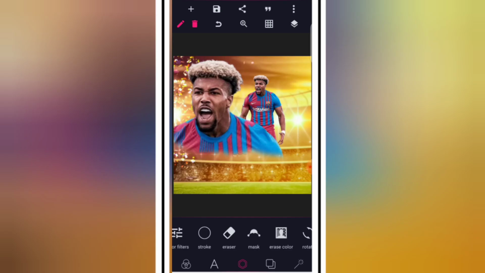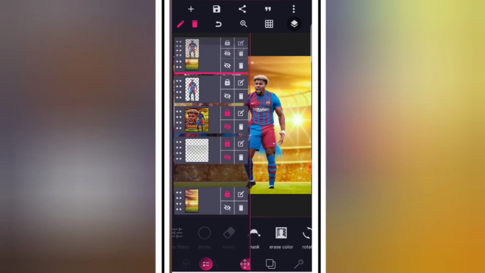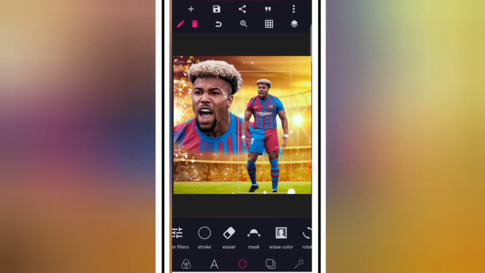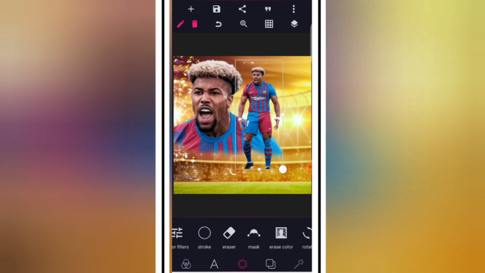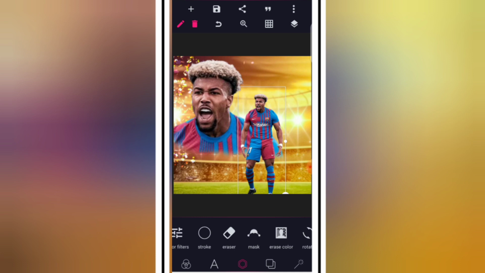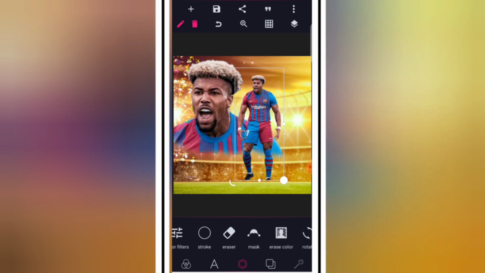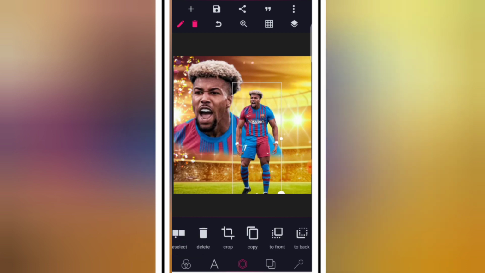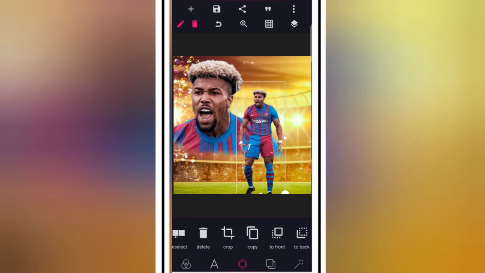So we have it like this. So I'm going to take this guy up. So I'm going to bring him down here a bit, reduce his size, bring him like this. So guys, we have that done like that. Believe we are following.